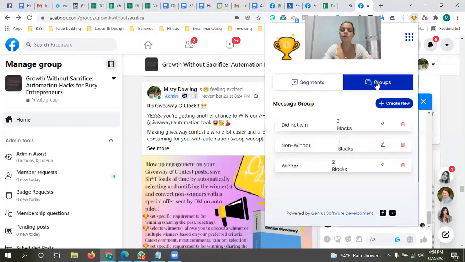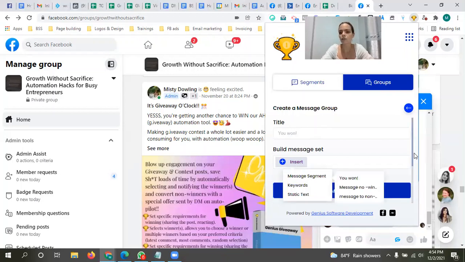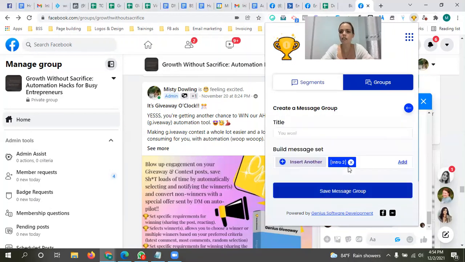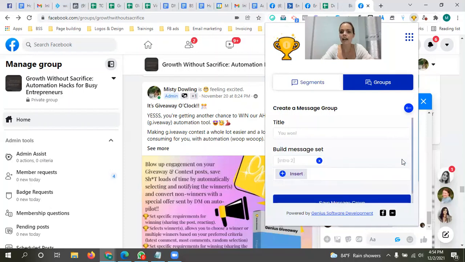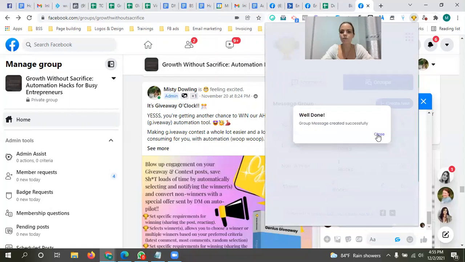Now, creating the group, because that is, again, something we still need to do because we can only select groups to send out. We cannot select separate segments. So I'm creating the group. I'm going to name it U1. And I'm going to insert my segments. And it can be 1, 2, 5, however many segments. In this case, I am just, again, going to use an intro and then add, and I'm going to insert message segment U1, the one I just created, click add, scroll down and save my message group.